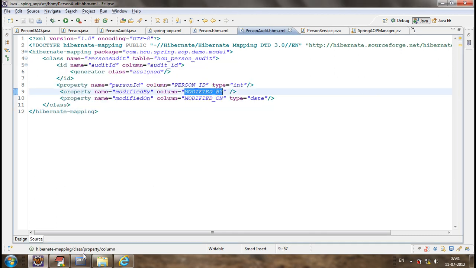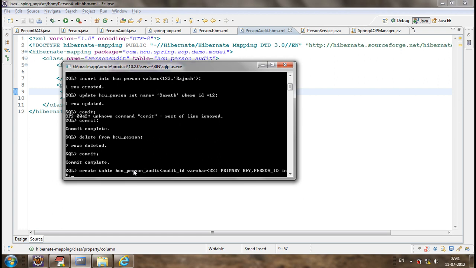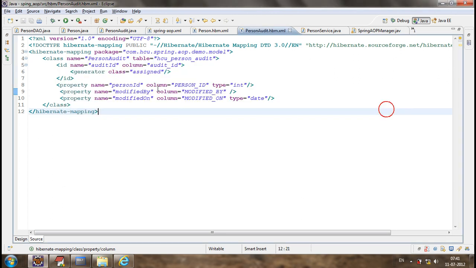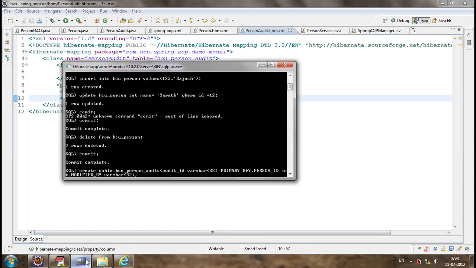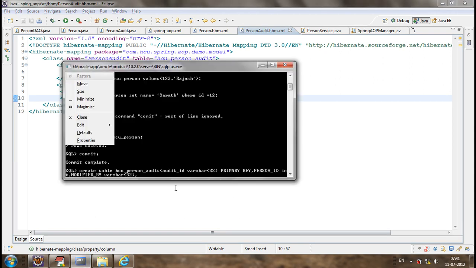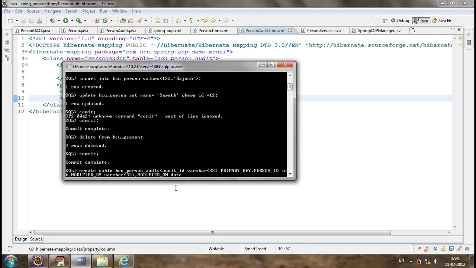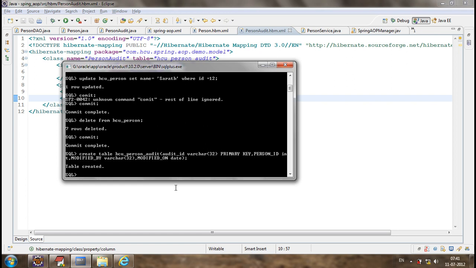Modified by, which is a string. And what is the next column? Modified date, which is a date. Now let me commit the transaction.